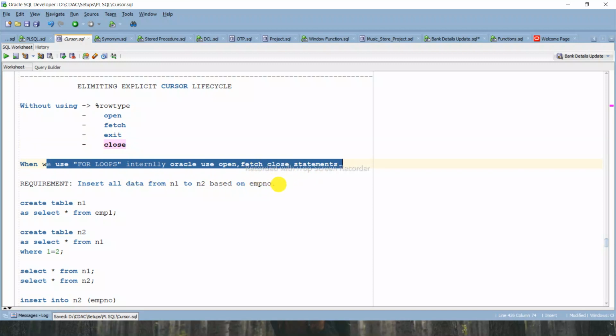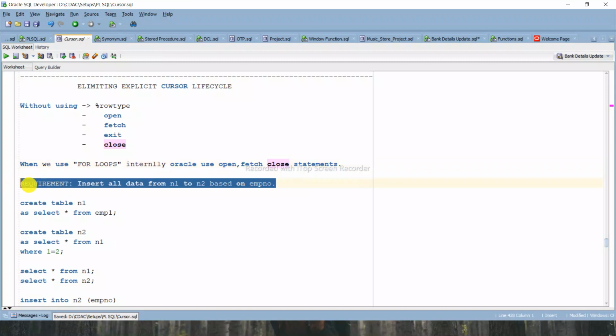So let's quickly start with the example. I will explain it in the example for better understanding. The requirement is to insert all the data from N1 to N2. From the N1 table, I want to insert data into N2 based on employee number. The N2 table will be empty, and only the employee number will exist in the N2 table.